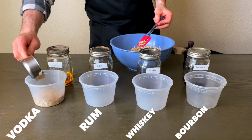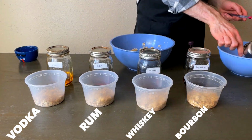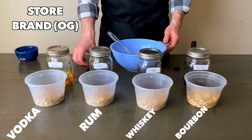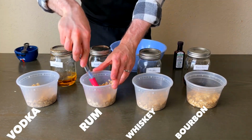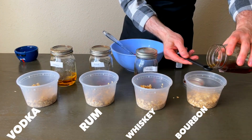And now for this experiment, I'm going to divide it up into 5 equal portions, which should equal about 1/2 cup of each, and I'll add about 1/2 teaspoon of vanilla extract to each of them. Starting from left to right on the screen, I'll add vanilla extract made with the vodka, then the rum, followed by the whiskey, and lastly the bourbon, and those are for the homemade versions. Lastly, the control I have is the store-bought brand, giving each of them a mix to ensure the vanilla is evenly mixed throughout.